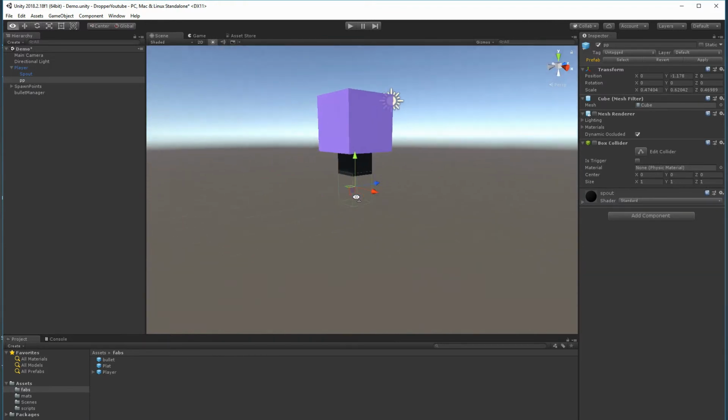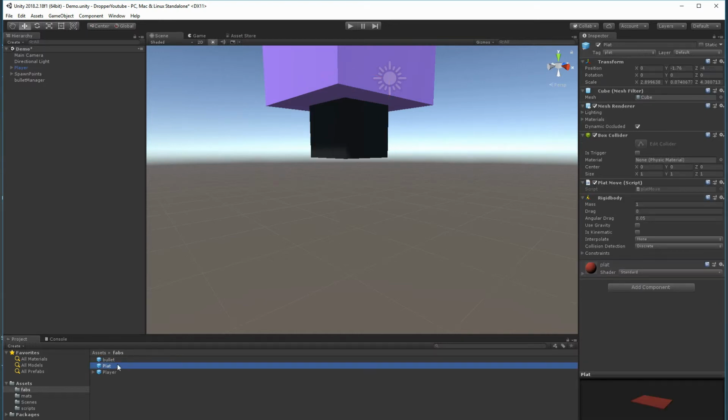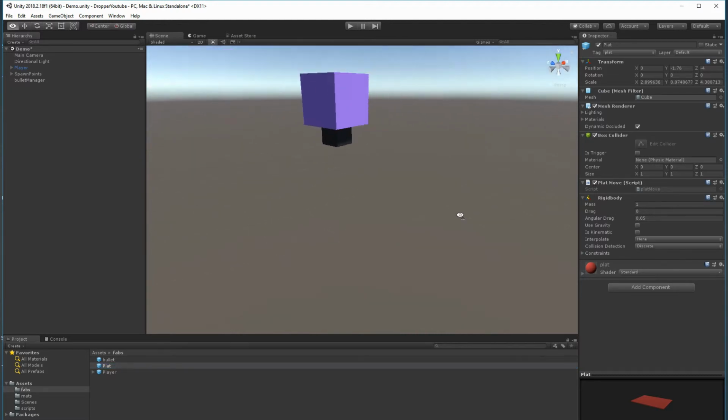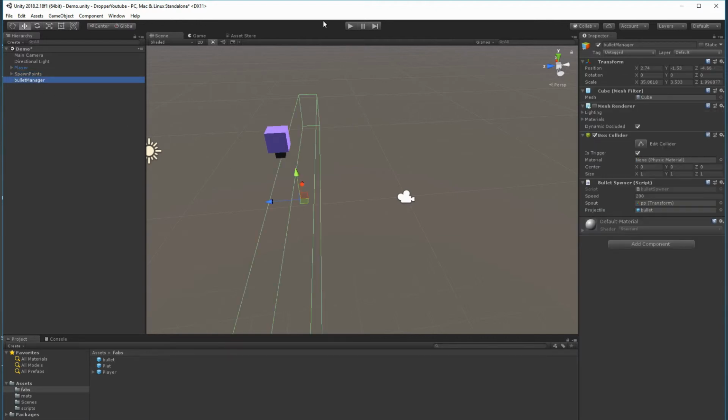You can see the outline of it. That's where it's actually going to spawn, and we want the hitbox to be off. And then also for the spout, so it doesn't interfere, because the bullet was so big it was interfering with the end of that as well. But we do know that the platform had to have a rigid body on it. Just check the use gravity off so that the trigger will fire off. And I think we are good to go. Let's test this one more time.